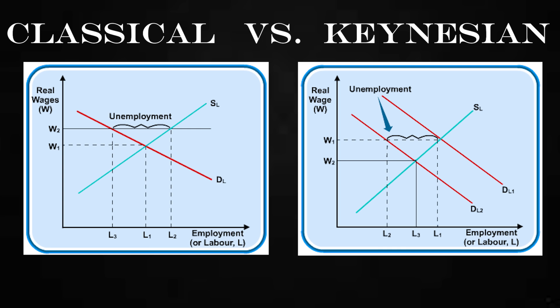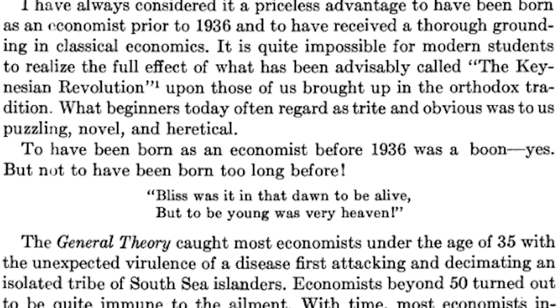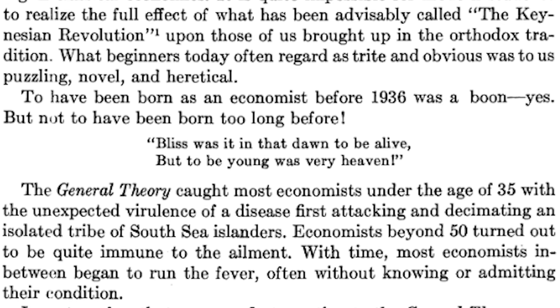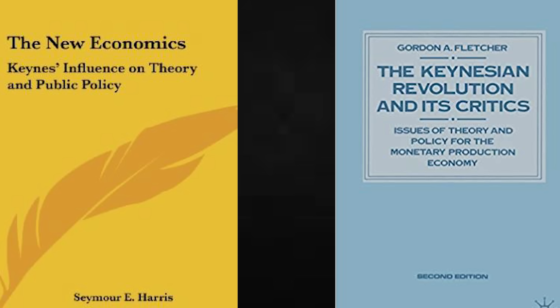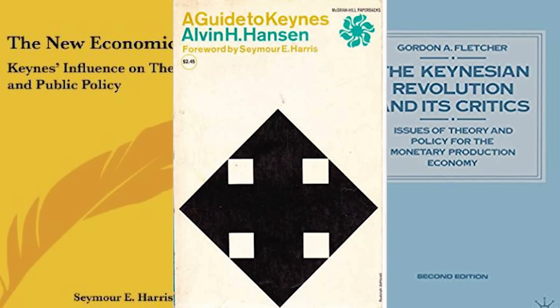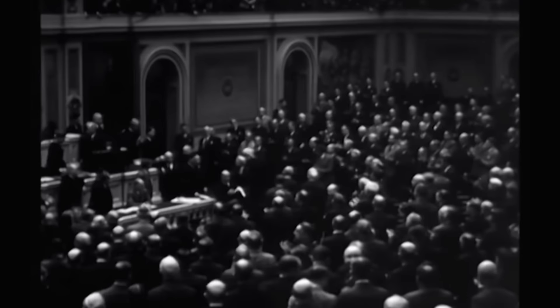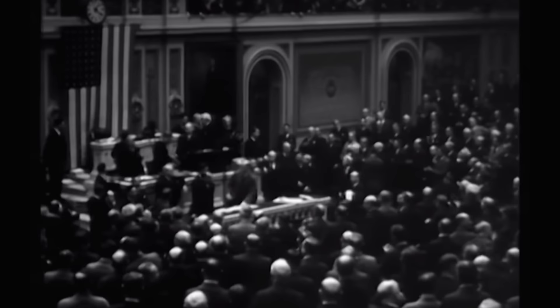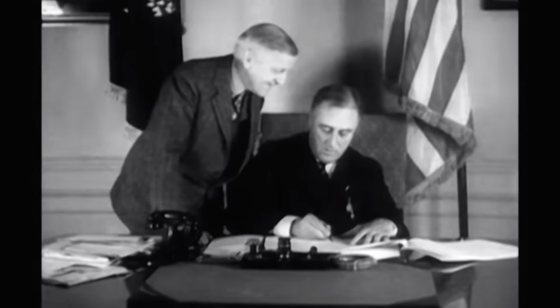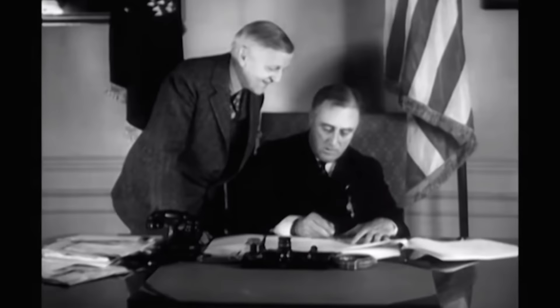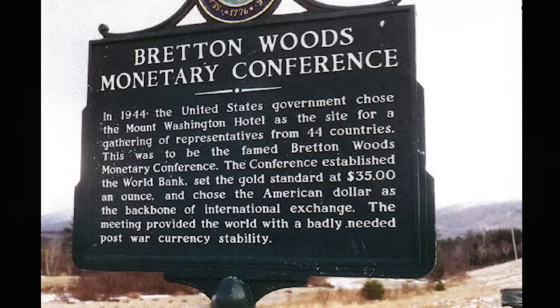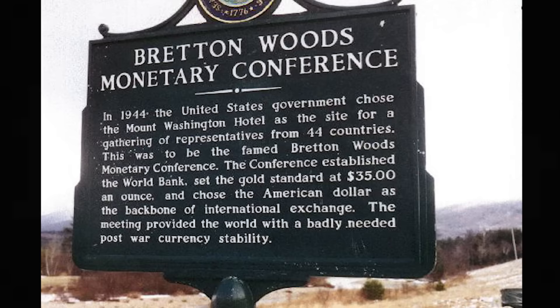This was all a radical departure from the prior economic consensus, which held that government action was incapable of changing the level of employment. The General Theory immediately ignited discussion and controversy in academia and policy. By 1939, only three years later, it was considered a revolutionary work approaching the impact of classical legends like Adam Smith and David Ricardo. Governments around the world took notice. The very first government to adopt Keynesian demand management policies was Sweden in the 1930s. The most salient examples are the New Deal programs in the US, the British welfare systems developed under the Attlee government after 1945, and the international economic system developed at Bretton Woods that lasted until the late 1970s and the arrival of neoliberalism.